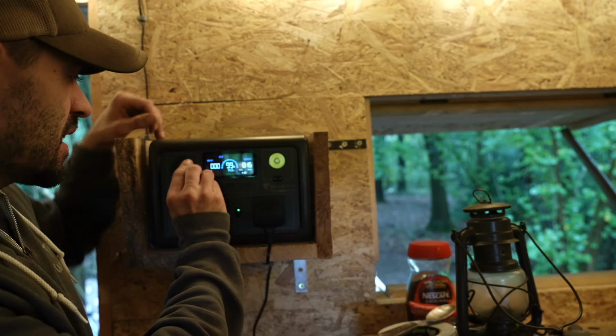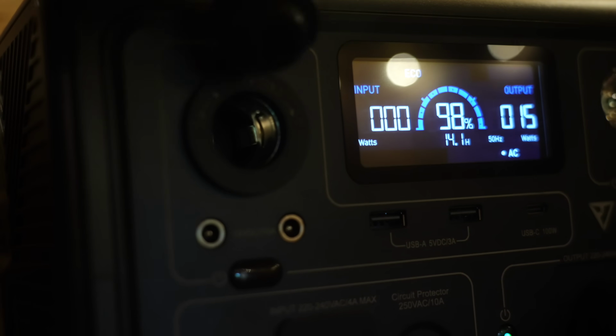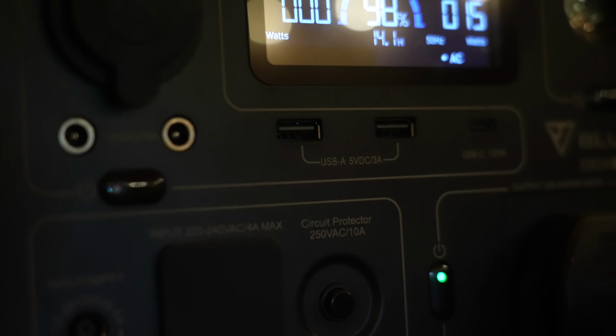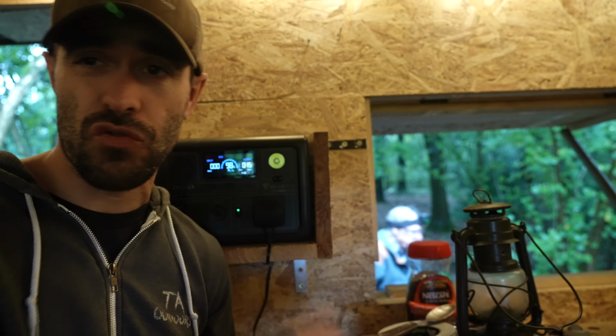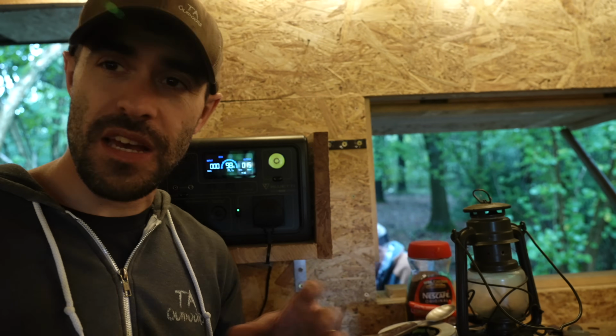It's got other things like a DC output, charging port, cigarette lighter. It's got 2 USB charging slots, a USB-C charging slot, and a wireless phone charging slot on the top. And it's also got some input if you want to charge it via solar. I can bring some portable solar panels here, and on a sunny day just grab it, plug the portable solar panels in and take them out to the edge of the woods where the sun is and charge it from there. So much easier.